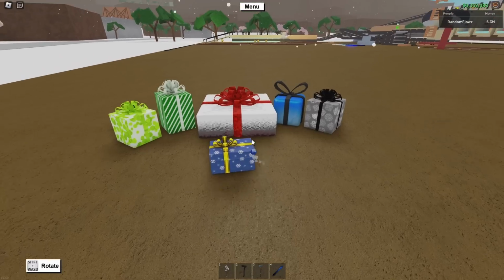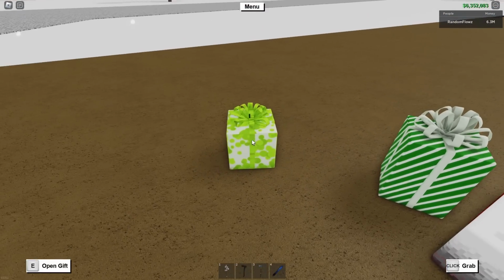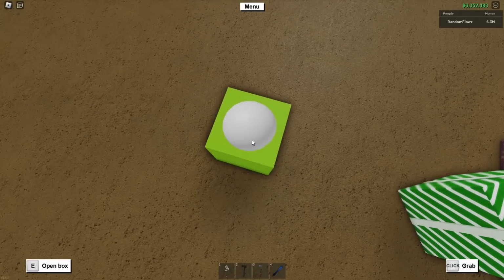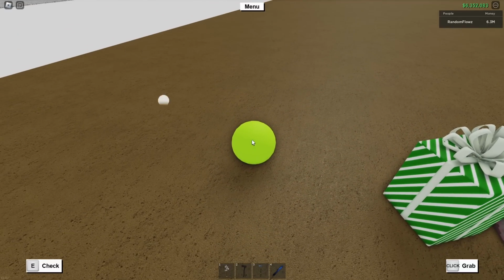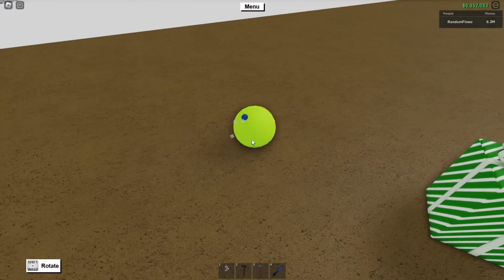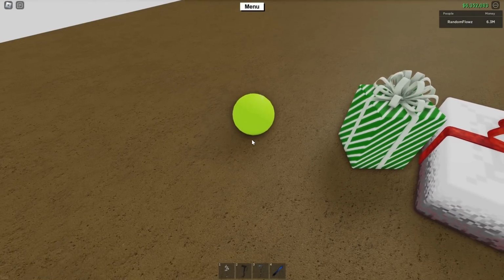gifts. Today I'm going to be showing you what's inside of all of them, starting with the delightful lime present of excellent endurance. And what's inside of it? A golf ball. Okay, let's go ahead and open it one more time. Okay, it's a lime ball. I'm very confused. It was like a white ball, but I think Defaultio just forgot the texture on that, so it showed up white, which is kind of silly.